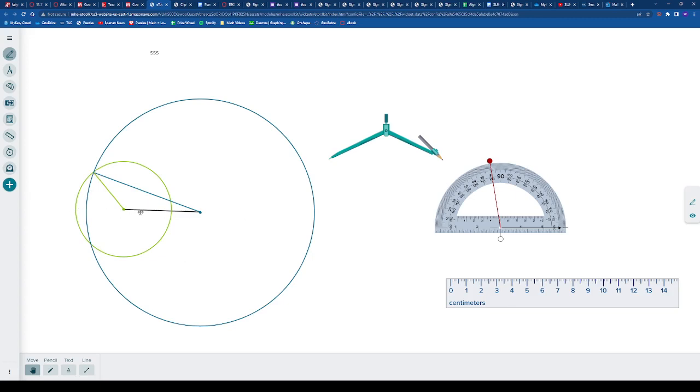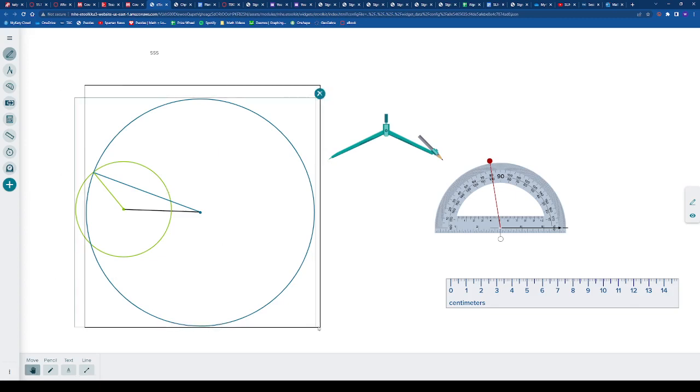So if I reflect the triangle across the black line, then the green and blue would intersect over here instead. So this method of construction with two circles, showing that they only intersect in one possible triangle, even though we have two copies of it, kind of proves to us that side, side, side is a thing, and that we only have one possible triangle that we can make there.